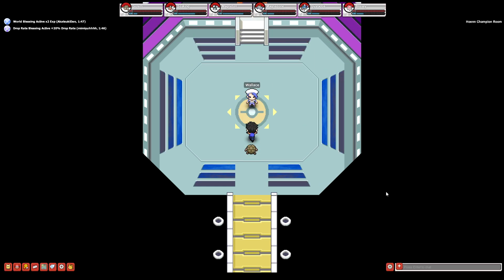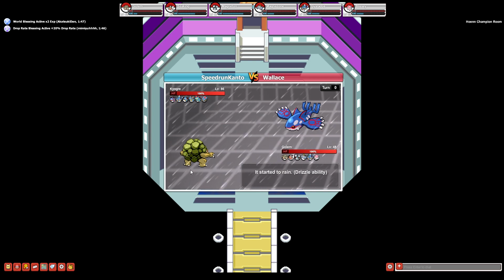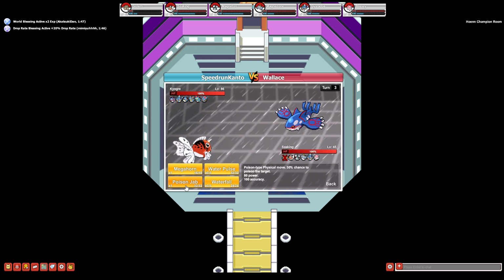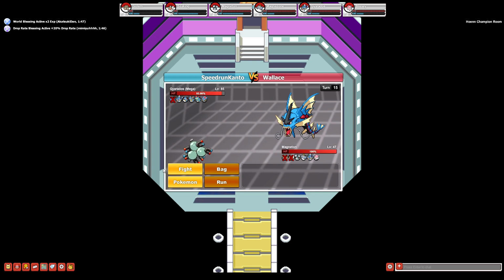Now for the champion Wallace, it did involve a little bit of luck, but it's still doable. So like always, start with Golem and set up Stealth Rocks. Once the Golem dies, switch to Seaking. Kyogre's gonna always use Thunder on Seaking, and Seaking should be able to kill it with Poison Jab. Once the Seaking dies, switch out to your Magneton. You want to use Discharge with Magneton even though I didn't do it in the clip. And after that, you want to swap out to your Magnezone and finish it off with another Discharge.